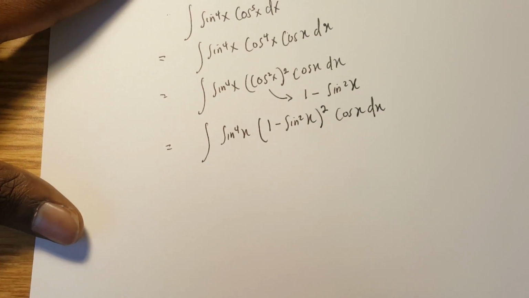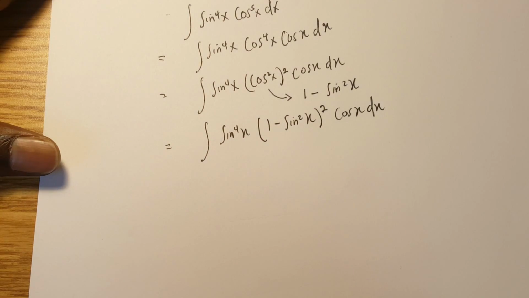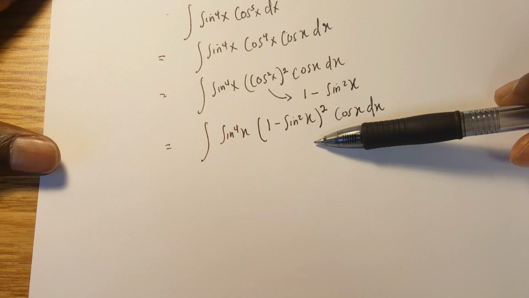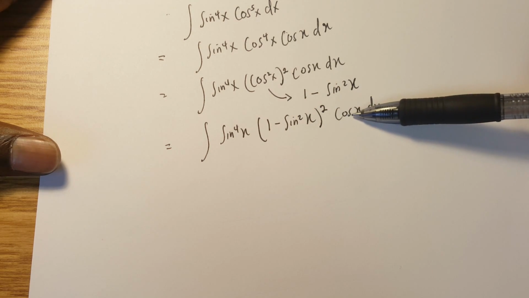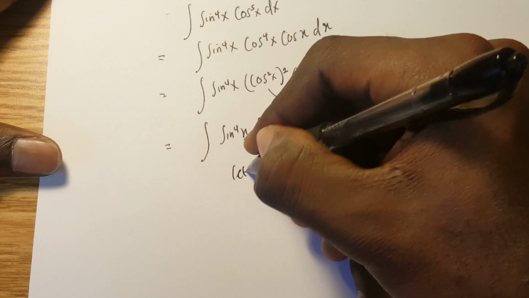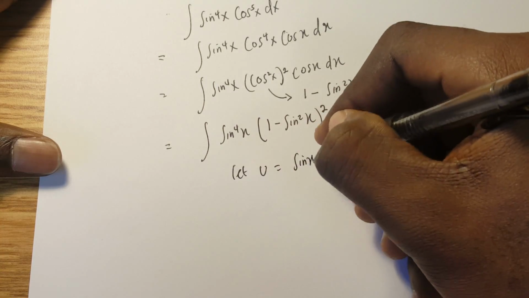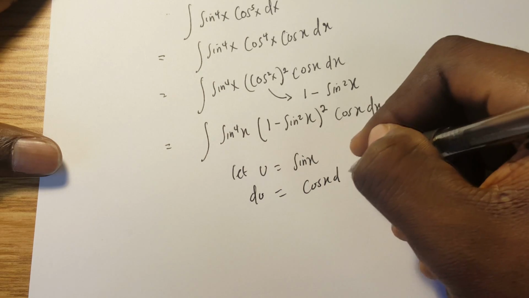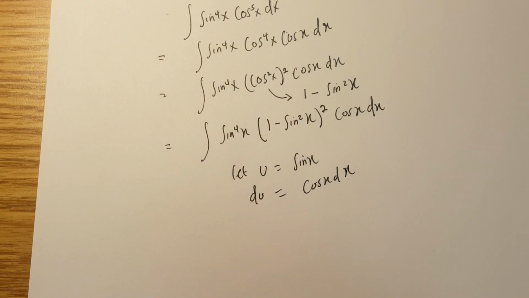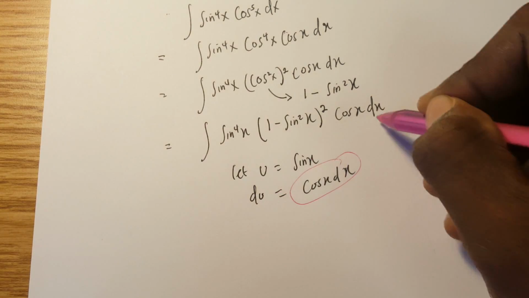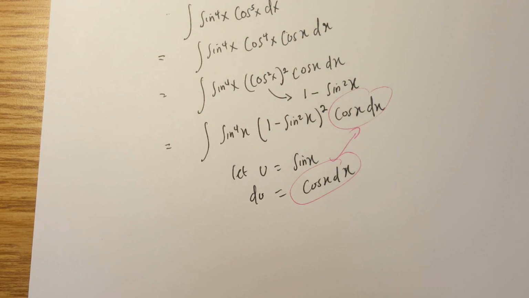What we're going to do next is a simple u substitution here, because we know we have sine x here. If we substitute for sine x and we differentiate, we're going to get cosine x dx. So we will let u be equal to sine x, and du be equal to cosine of x dx. We made a very good u substitution, because when we differentiate it, we have this guy here to replace that. So we can use the guy there.